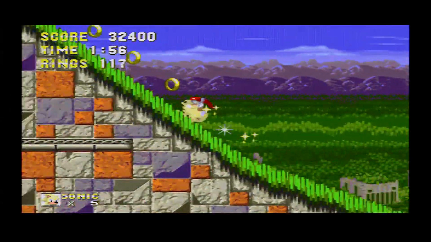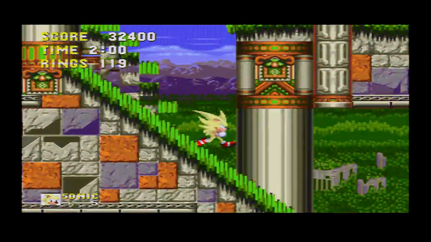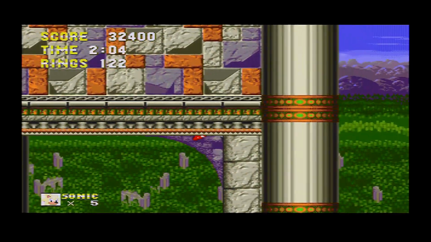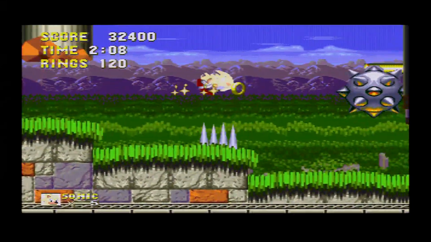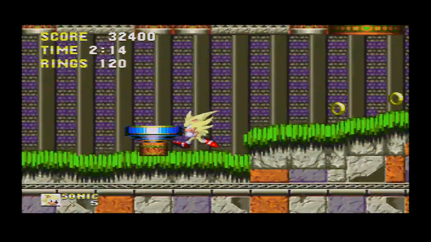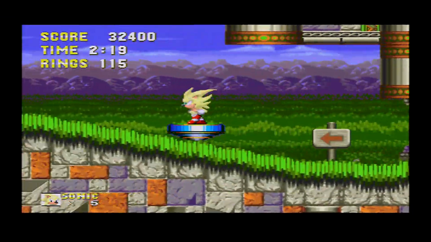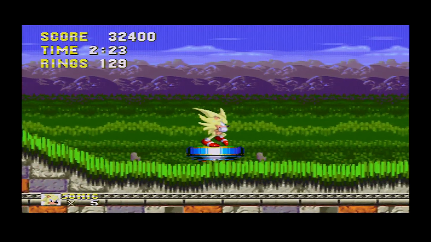Now, the special stage rings, when you actually have the 7 Chaos Emeralds, serve a completely different purpose. What they basically do is they give you 50 rings right off the bat, and what happens when you get them is they become instant super form. And when you are in super form, things you normally need to spin dash to get through, like breakable walls, you can simply just face ram them and they will explode, or jump into them and they'll explode. It's extremely useful, I'll be completely honest.